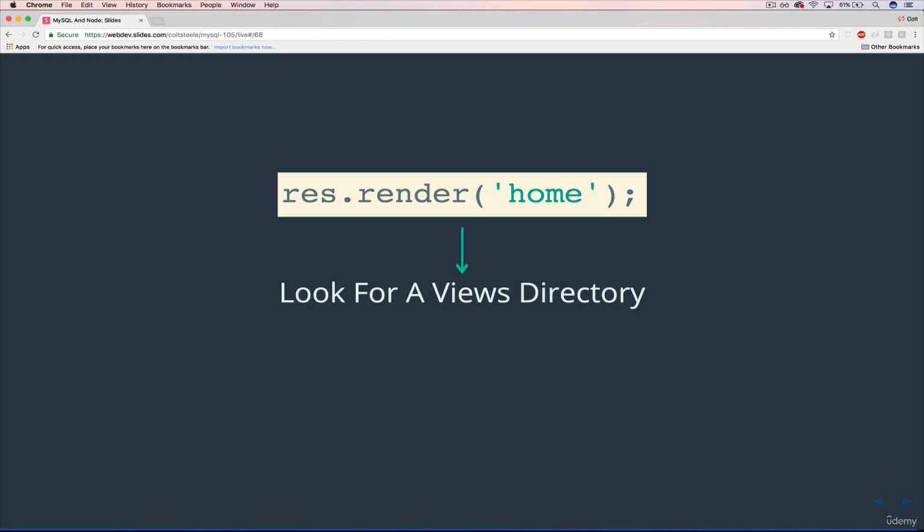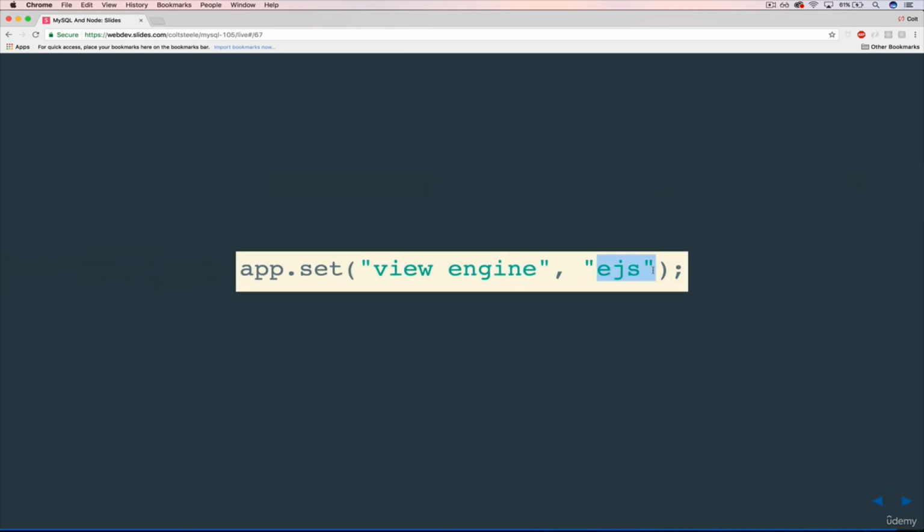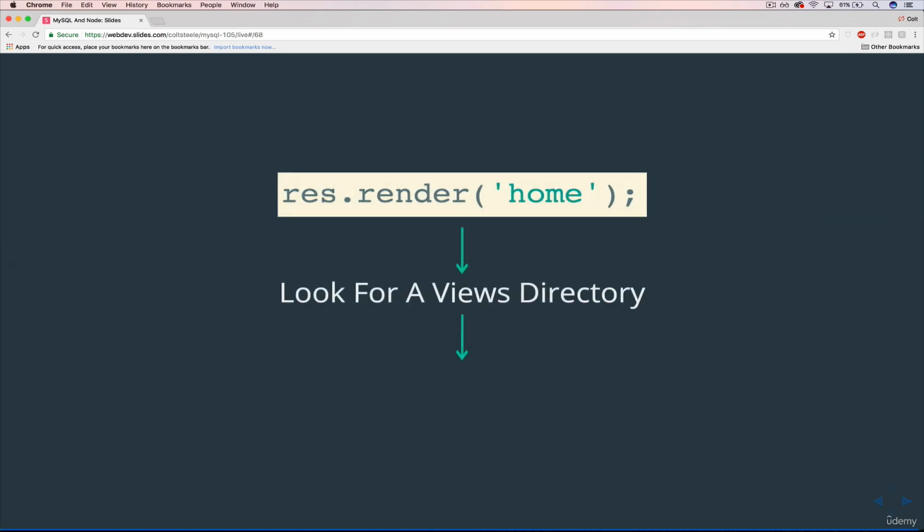That's a standardized name. You can change that if you wanted to, but we're not going to. And inside that directory, it's going to look for a file called home dot whatever the view engine we said, which is EJS in our case. So it's going to look for home.ejs in that views directory.